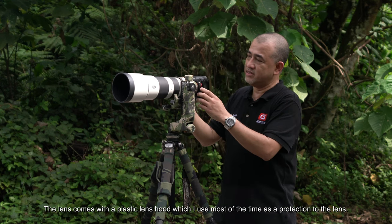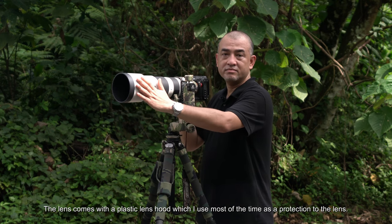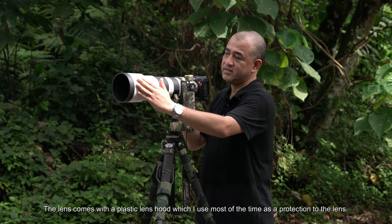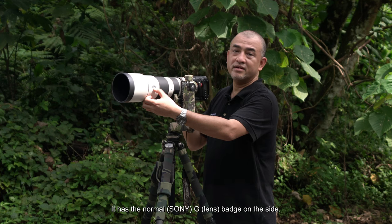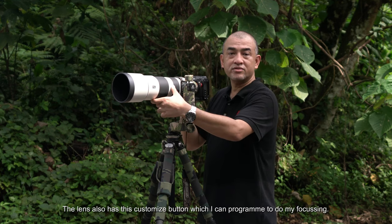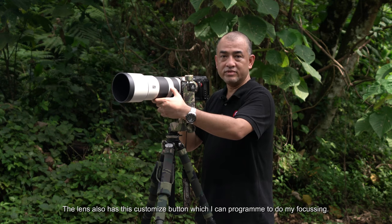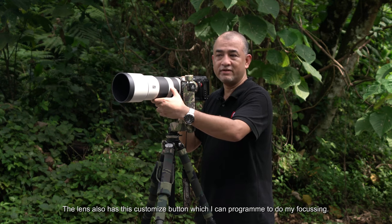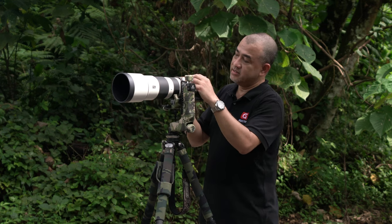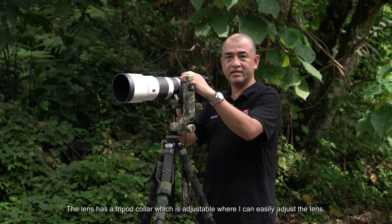The lens comes with a plastic lens hood, which I use most of the time as a protection to the lens. You have the normal G badge on the side. The lens also has this customized button, which I can program to do my focusing. The lens has a tripod collar, which is adjustable. I can easily adjust the lens.